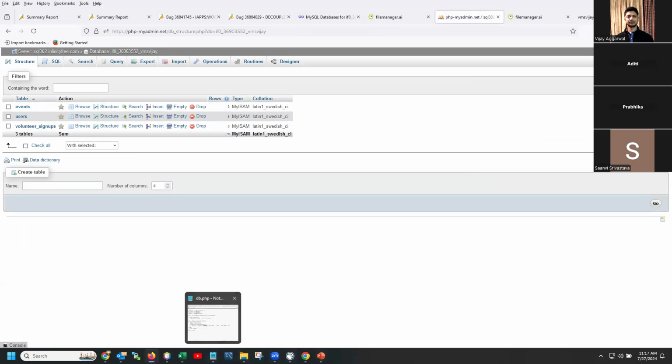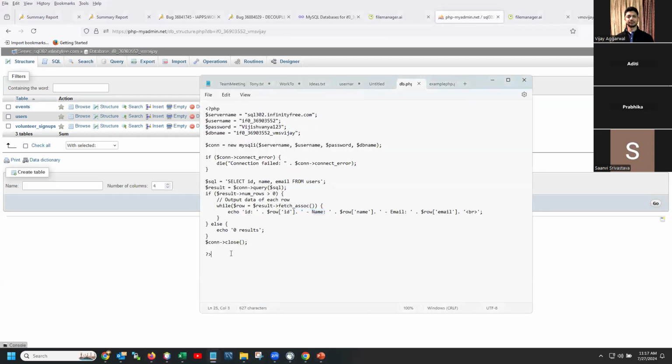So let me give you the code. So try this one, which I gave you earlier, and then let me also give you the db.php. Make sure you update these 4 values based on your database, which hopefully you have copied. Also, the other thing is, because I'm copying it here into the Zoom chat, make sure if you get an error, some of these apostrophes may have changed, right? So make sure you put the apostrophes here. So let me send this.